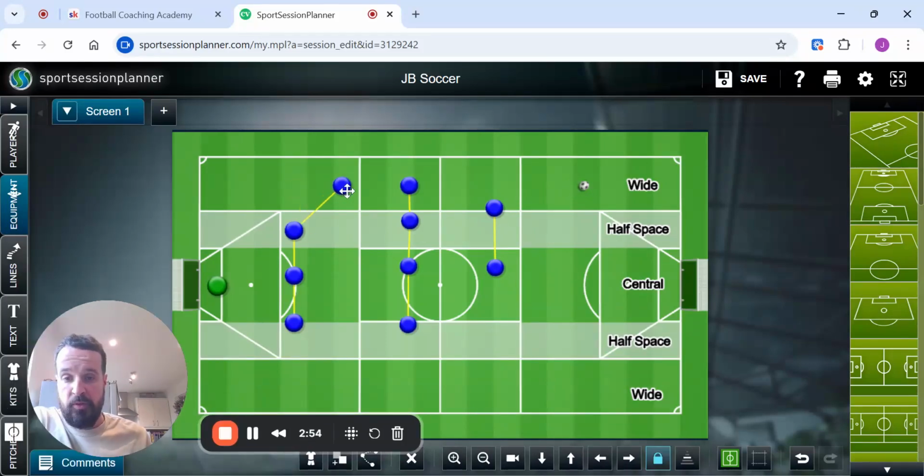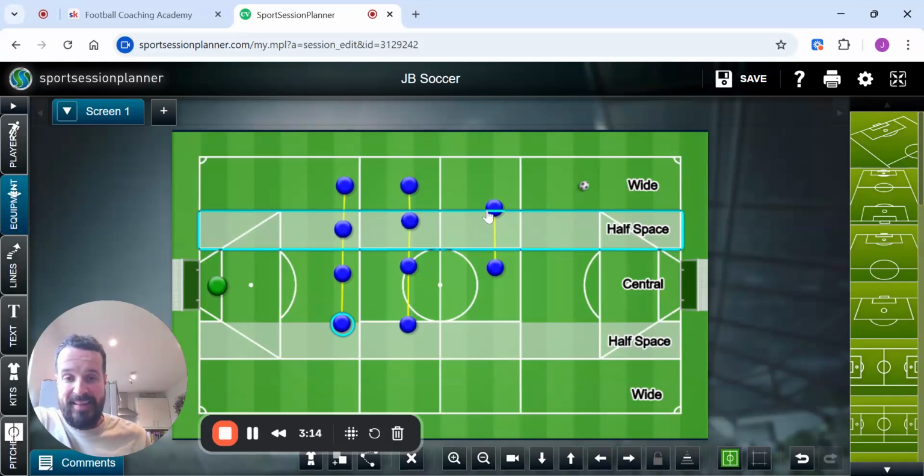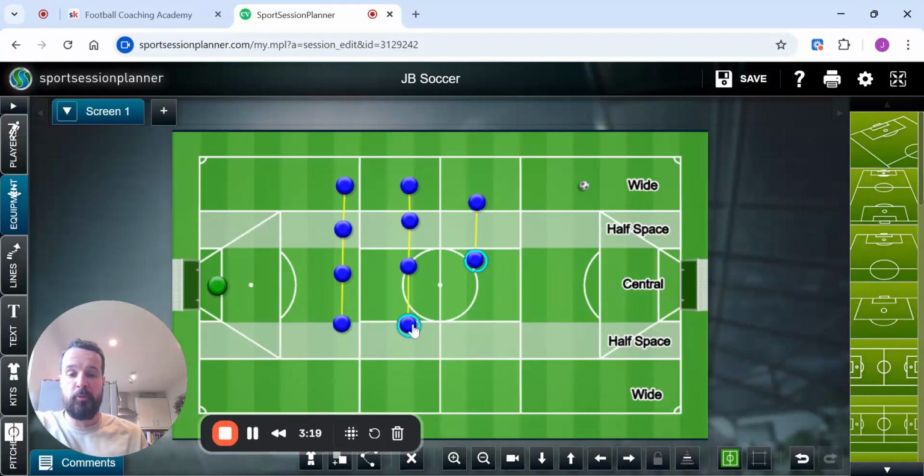So to counteract that, we want to close the gaps between the lines, and whether the defence pushes up or the midfield drops depends on a number of circumstances. If the player on the ball has got time on the ball, they can get their head up. You probably need to drop slightly because the risk of the ball over the top is on. If there's immediate pressure on the ball, then we can afford to press higher because that player will have their head down. So what we want to do now is really close the lines. And now you can see we've become a really compact unit.